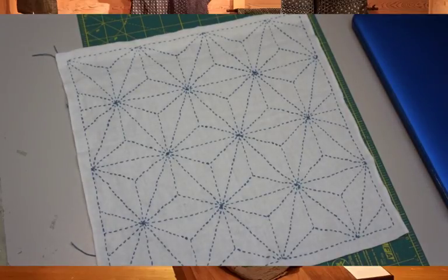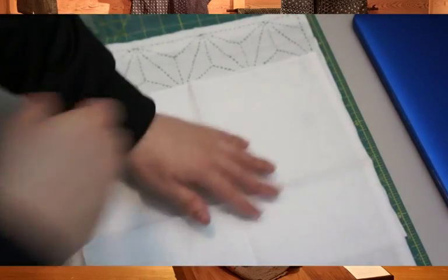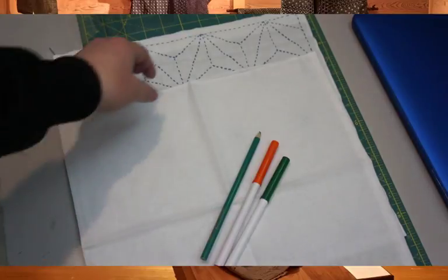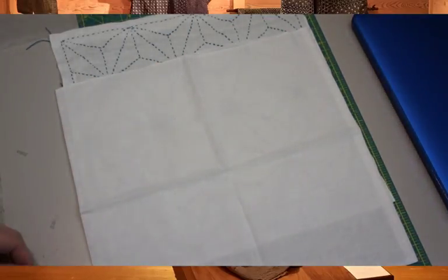I'm sorry for that. But yeah, this is the Fukin cloth, dishcloth. We use both sides as the finished side. We Japanese use this fabric to wipe the dishes after cleaning them. When it gets dirty, we use it to wipe the tables or the furniture, kitchen countertop. And after it gets really, really dirty, we wipe the floors. And after that, we even wipe the toilet, those dirty areas. And we use it until the end, until it gets really, really rag. So it needs to have stability. It has to have strength. So that's why we do a lot of sashiko on this Fukin fabric.